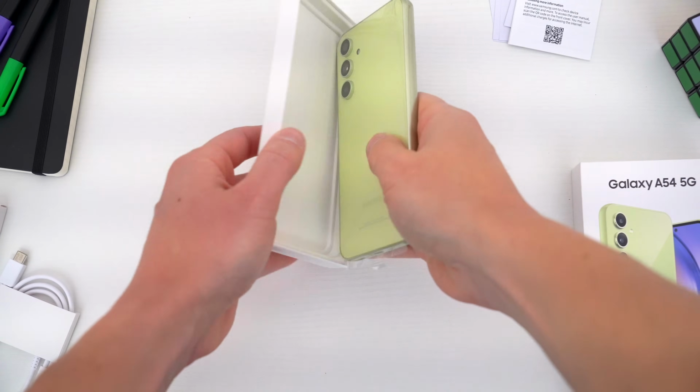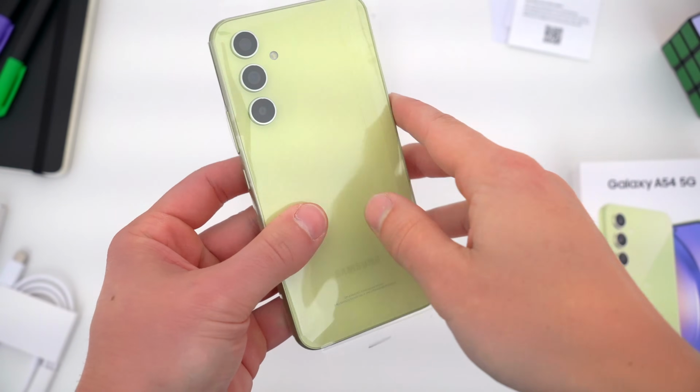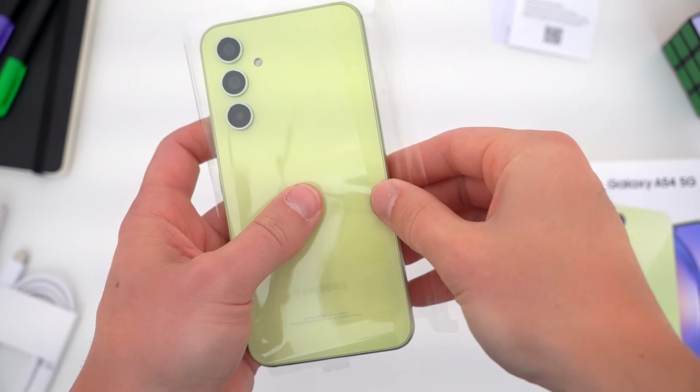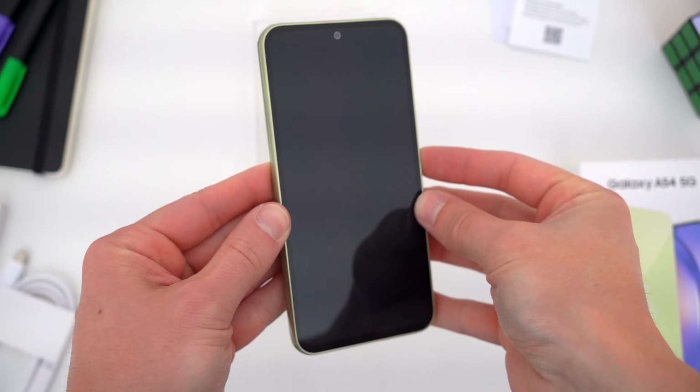Here is the A54 5G itself, and I obviously got mine in awesome lime green, and lime green it certainly is. This is a very bright color. The phone also comes in graphite, which is basically black, violet, purple, and white.